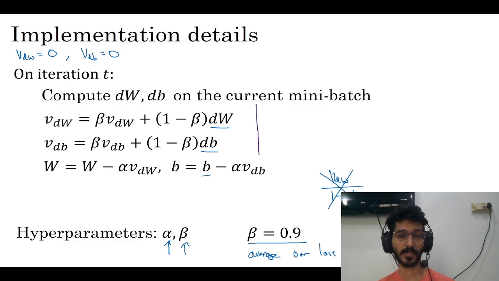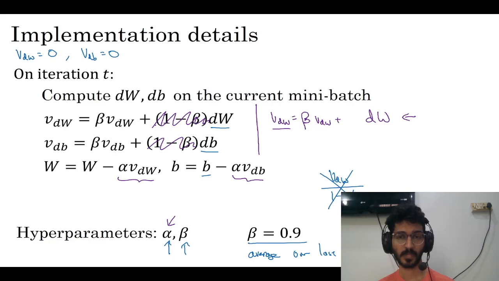Finally, I just mentioned that if you read the literature on gradient descent with momentum, often you see it with this 1 minus beta term omitted. So you end up with VdW equals beta VdW plus dW. And the net effect of using this version is that VdW ends up being scaled by a factor of 1 over 1 minus beta. And so when you're performing these gradient descent updates, alpha just needs to change by a corresponding value of 1 over 1 minus beta. In practice, both of these will work just fine.